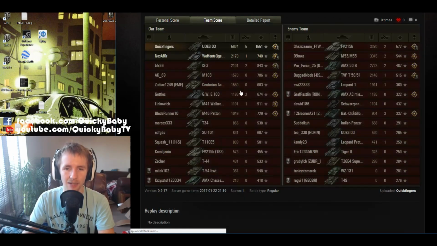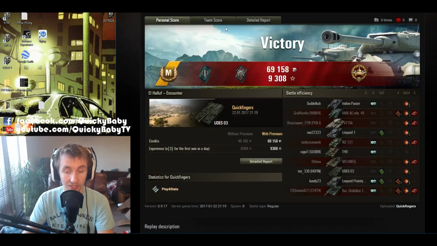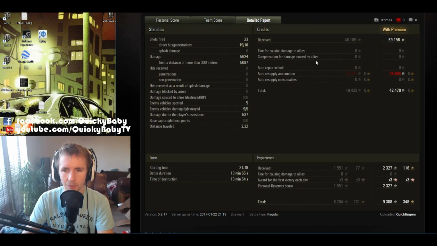So this was a high caliber in our +2 match, making 5,600 damage dealt, 1,551 base, which is great for a tier 8 vehicle. And I'm not sure if we fired any premium ammunition this game. Doesn't look like we did, so we make 42,000 credits profit.